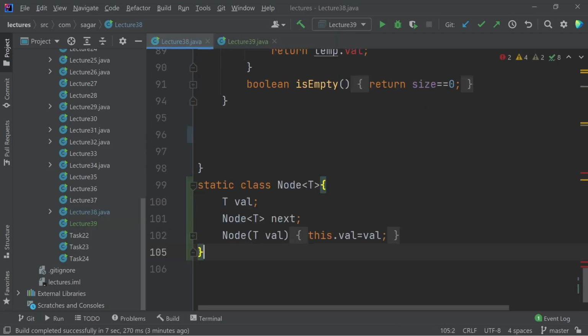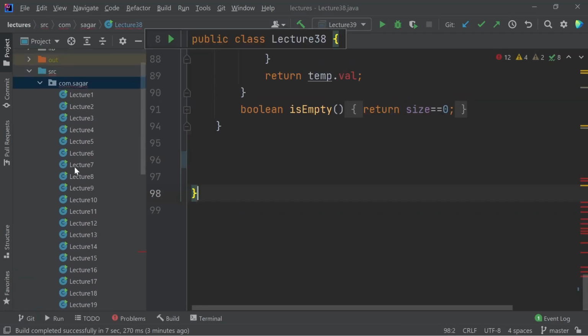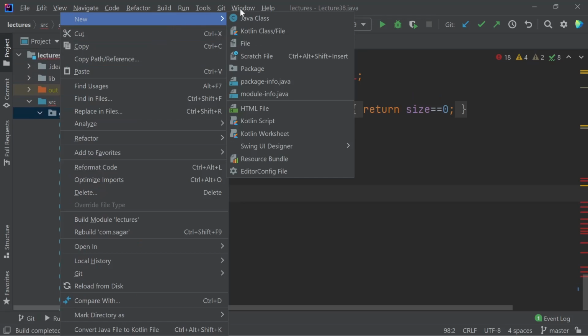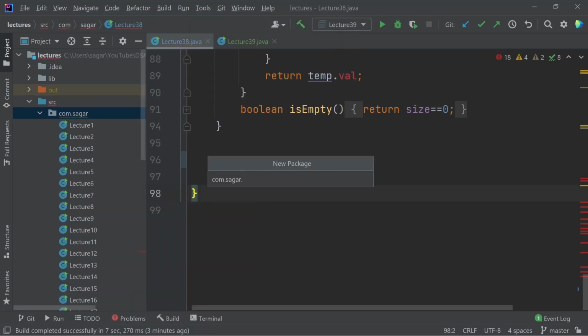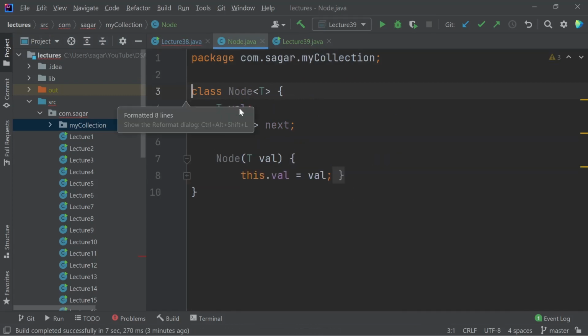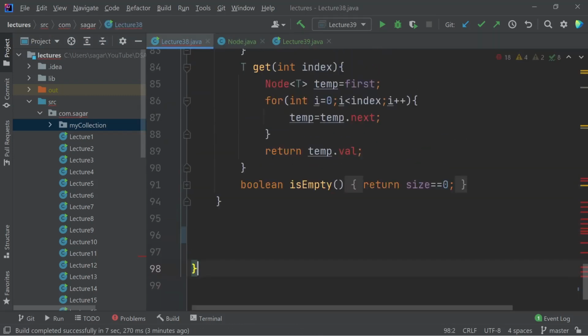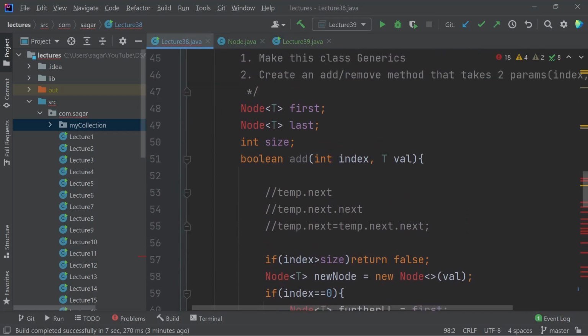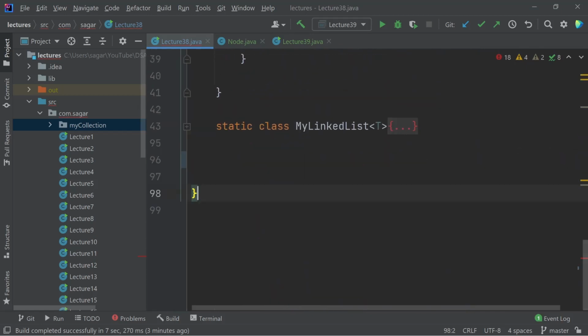So let me just create a package here that will be collection framework, my collection, and I will just create this class here, and also I will create my linked list class inside of that my collection package.